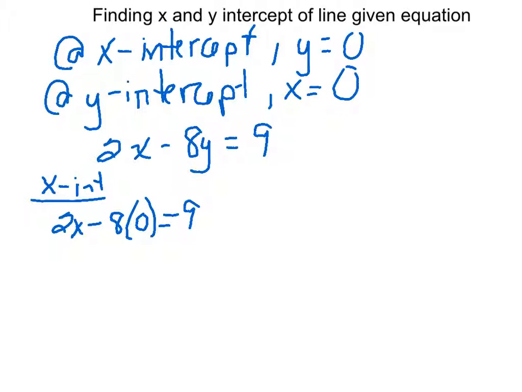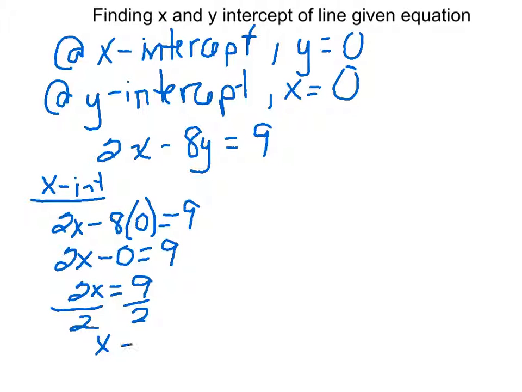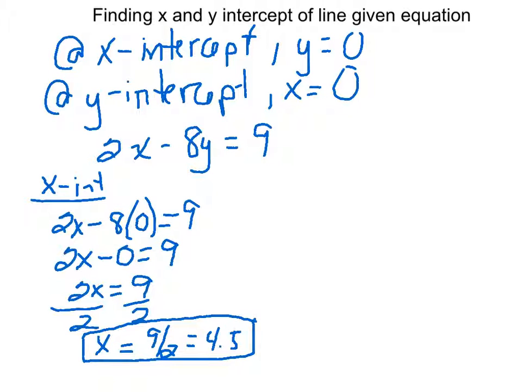So now we simplify, we do that multiplication out. 2x minus, what's 8 times 0? It's going to be 0, equals 9. Well, it's kind of silly to write out 2x minus 0 equals 9. We'll just write out 2x equals 9. And now use your algebra skills. If we have 2x equals 9, how do we solve for x? We need to get rid of the 2, undo the multiplication by dividing, and our x-intercept is 9 over 2. You could also say 4.5 if you want. Either way, doesn't really matter. So that's how you find the x-intercept.